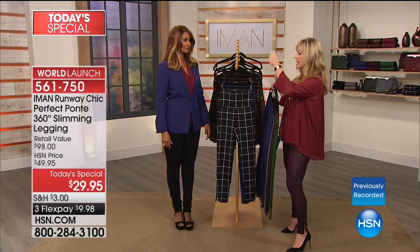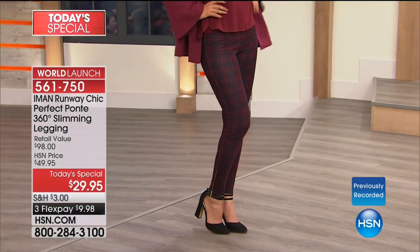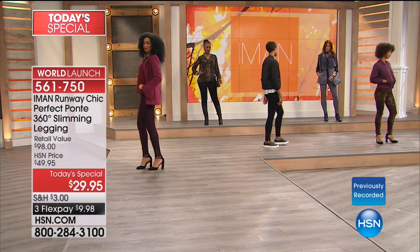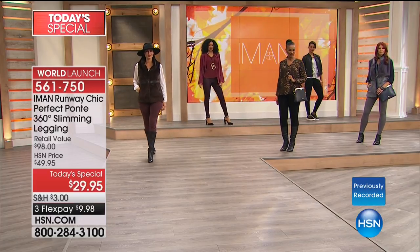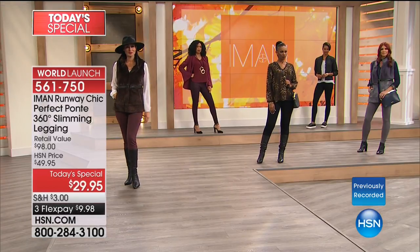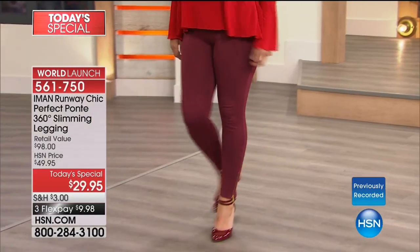the leg. I mean, I remember looking at pictures of you and the way that you would hold your leg out. Your legs went for miles. Yes, because, you know, you've bought my pants before and you know how I'm very good with pants. And that is what I bring to this specifically. It is how to elongate everything, whether you are petite or you're 3X. It doesn't matter to me. My whole trick is how to elongate and how to make you slimming. And this 360 degree slimming technology that we've just applied to these leggings just gives leggings a new meaning, right? Because it's so comfortable to wear.